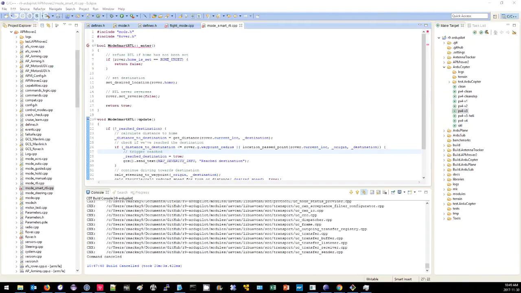I can close Getter. Still no better. Get rid of this. There's really nothing left. My CPU usage is down a bit.